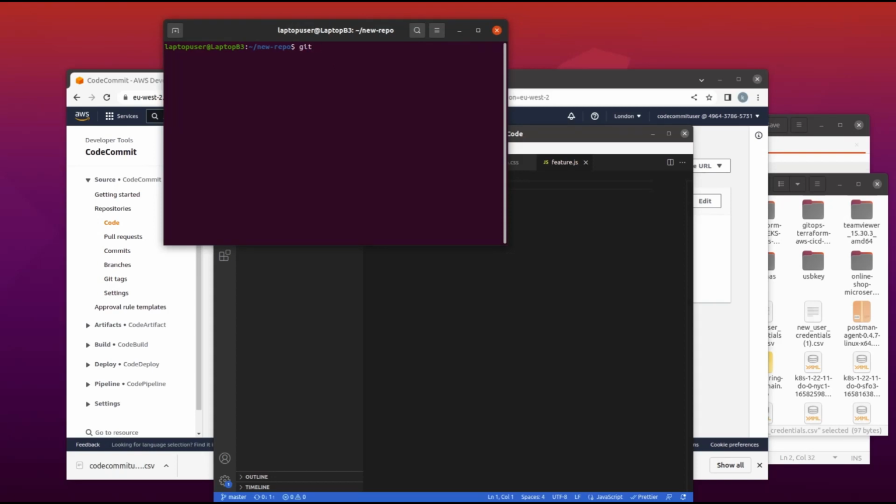So here, let me create a feature.js. Let's say this developer will be working on a particular feature before pushing that to the new branch that has been created using git checkout -b followed by the name of the feature branch. And after that is done, we can verify with git status to know which branch we are on.